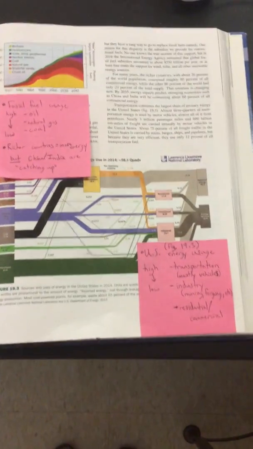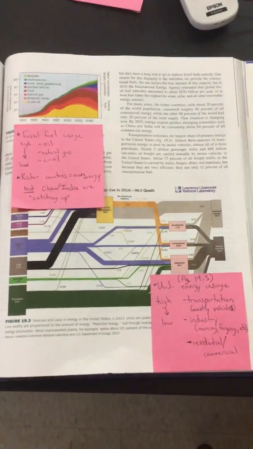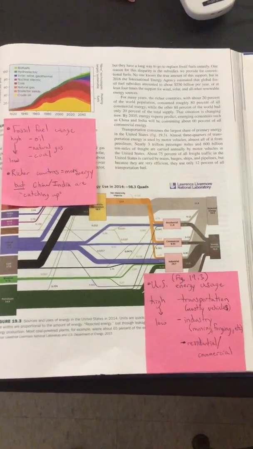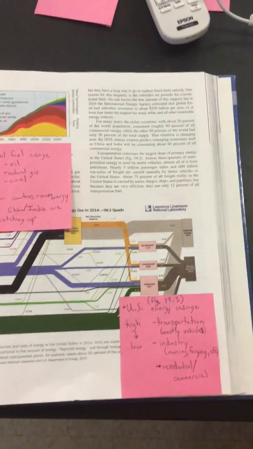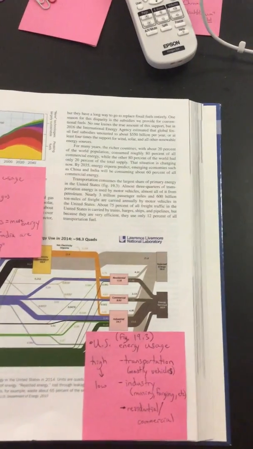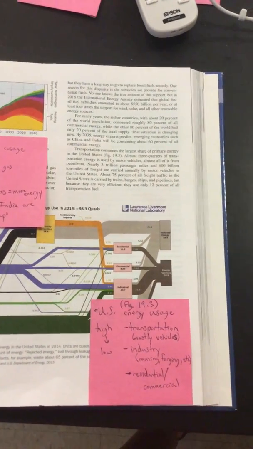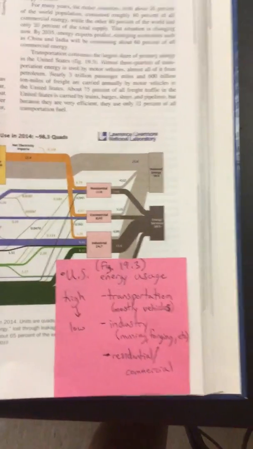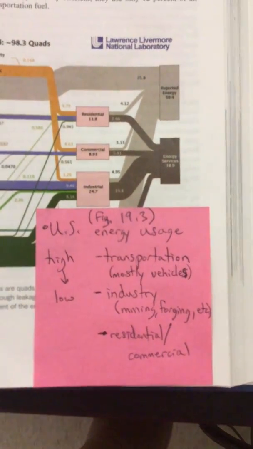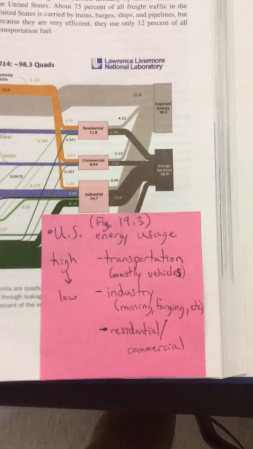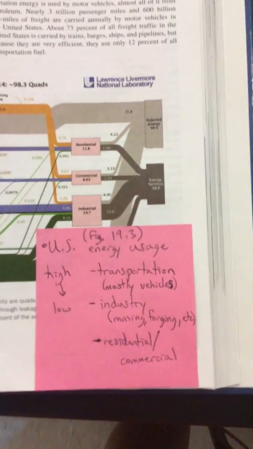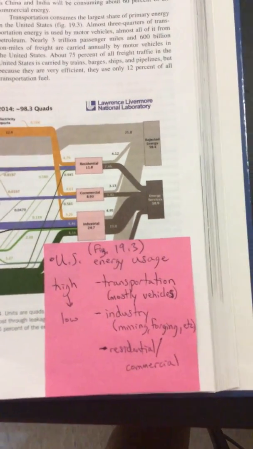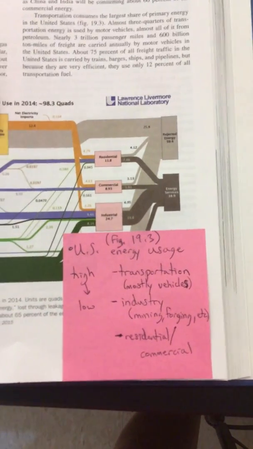This chart, for all of its data, what you really need to know from that is just in general where energy in the U.S. is used, so what kind of industry or things it's used for. So in the U.S., we primarily use most of our energy for transportation. Most of that energy is used for motor vehicles. So it's the individual person driving back and forth to work or back and forth to school.